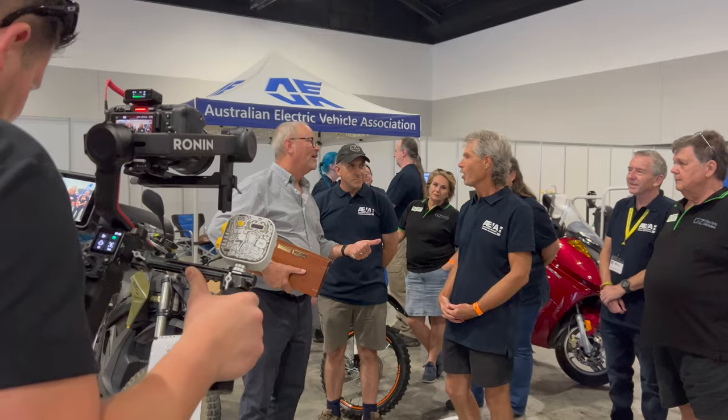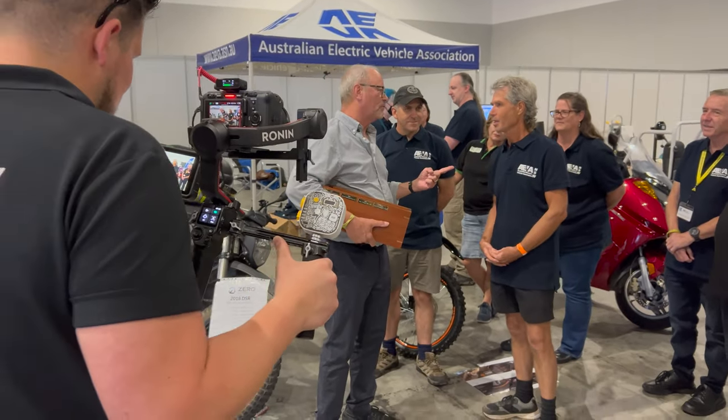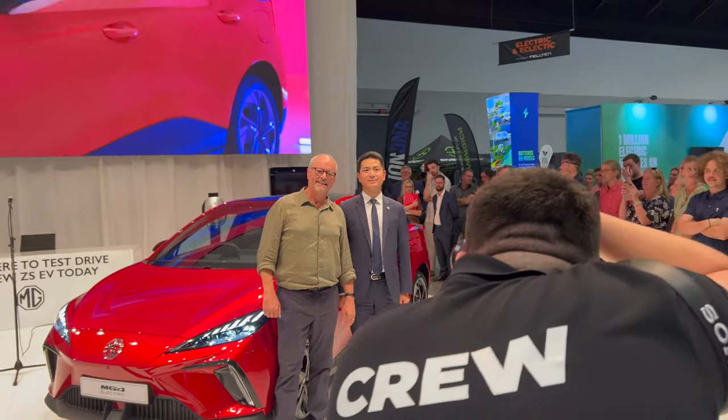Now you do need to do a little bit more planning if you're going on a road trip not in a Tesla, because the Tesla sort of works everything else out for you. I haven't driven any other electric cars, so I'm not sure how other electric cars deal with this. If people know in the comments, please let me know. Hopefully I will get to try out some other electric cars. In fact, the reason why I was up in Sydney is because I was here for the Fully Charged electric show, and I made some cool contacts where I might be getting some cool new cars to try out. Watch this space. But as I said, it does take a little bit more planning when you're doing an electric road trip with a non-Tesla. It's not a huge amount, but just worth looking at.